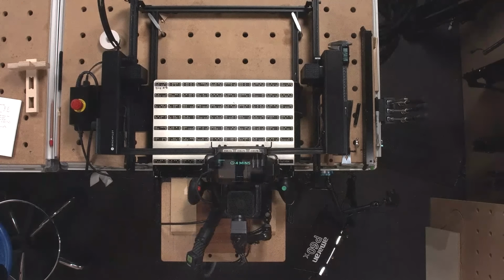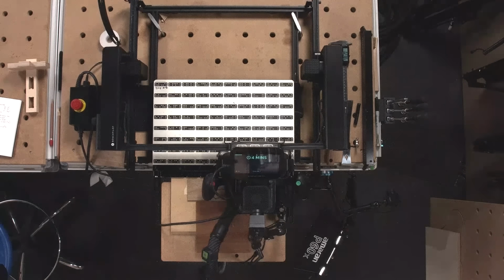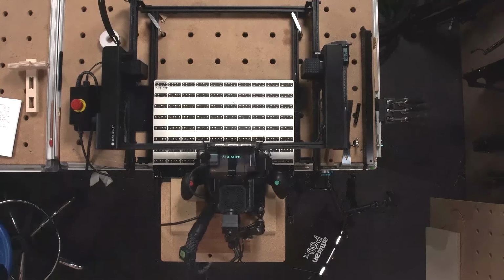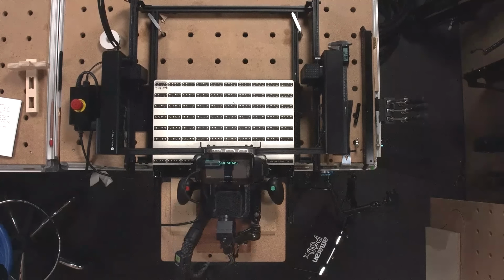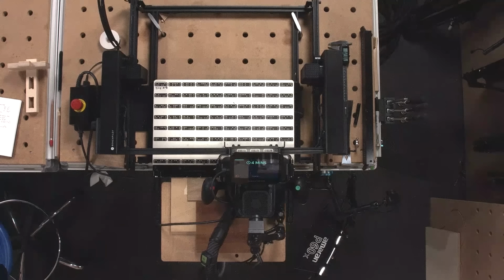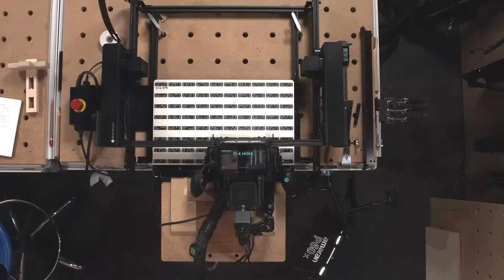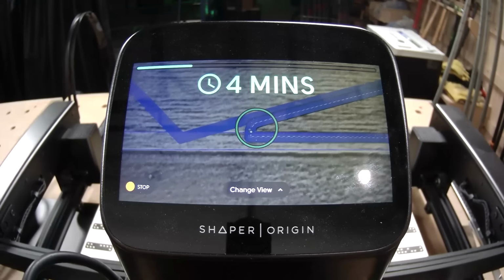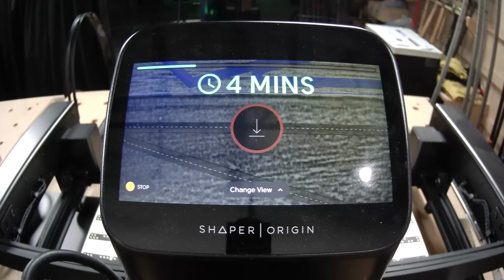So these parts are big enough, and I've used enough double-sided tape underneath to where I'm not too worried about them popping loose. But as inlay parts get smaller and smaller, that is something that you have to consider. Right. Just the sheer force of Origin or a bit moving through the material could knock them loose. So always make a little extra material, and if you are seeing that happen time and time again, slow your feed speed down, and it will be far less likely to knock the piece loose.